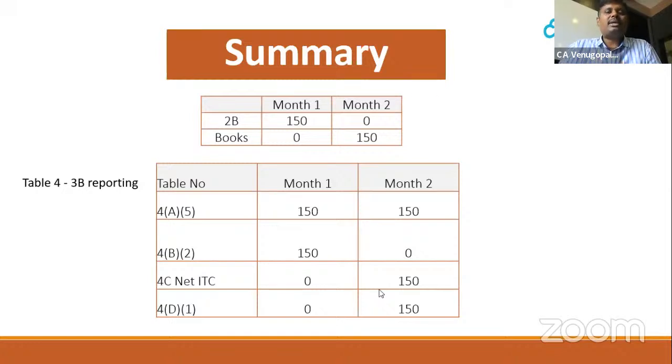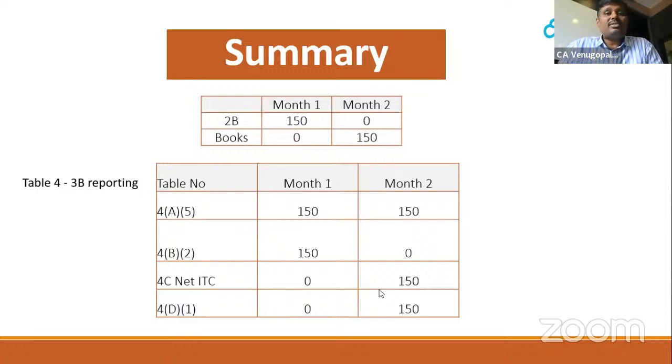It will be coming in your 2A, so you have to report it in 4A5. Since you are not availing it, you will be reporting in 4B2. So there are two kinds of reversals. A permanent reversal, which you will not avail, you will report in 4B1. A temporary reversal will be reported in 4B2. So the net ITC that you are availing in month 1 is nothing.